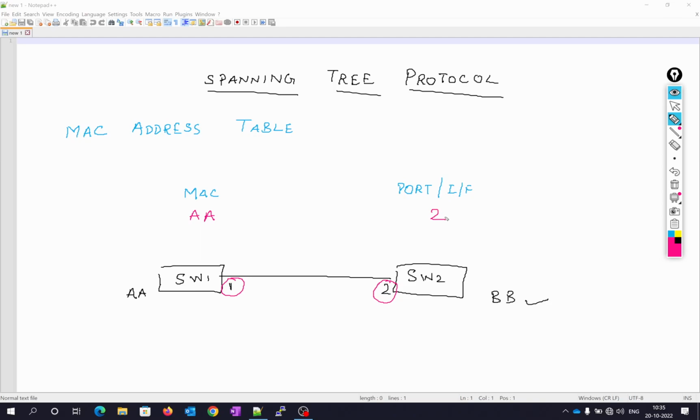All right. Now, let us understand the different types of traffic in a layer 2 network and how these traffics are usually processed by a switch.